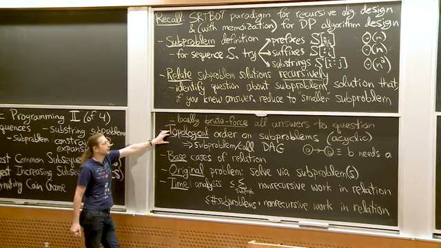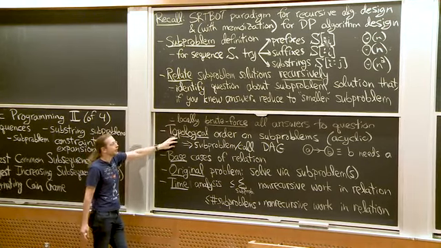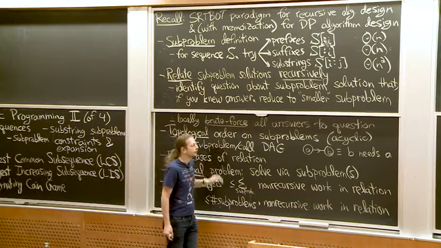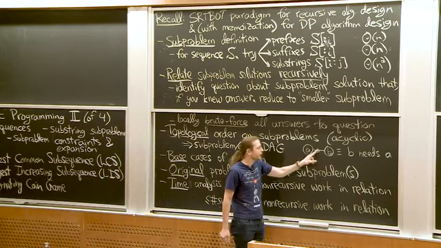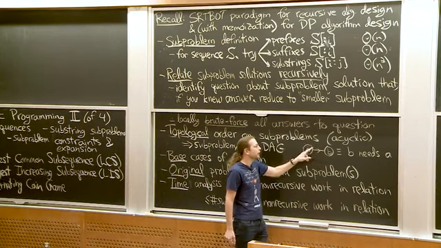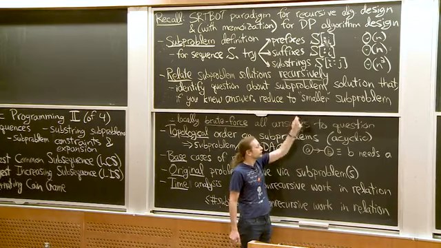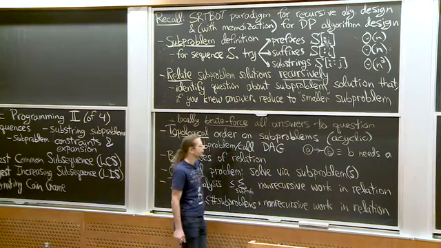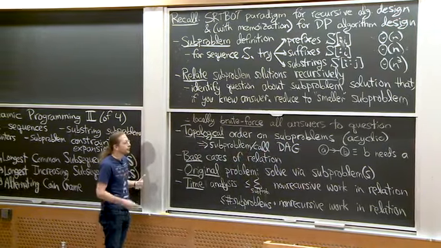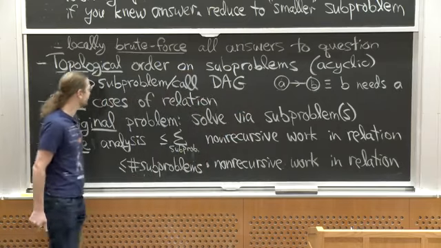So we like to give an explicit topological order. Usually it's a couple of for loops. But this is a topological order in the subproblem DAG, which I defined somewhat informally last time. If the vertices are subproblems, and I want to draw an edge from a smaller problem to a bigger problem, meaning that if evaluating B in this relation calls A, then I'll draw an arrow from A to B, from the things I need to do first to the things I'll do later. So then in topological order, A will be ready by the time I try to compute B. I will have already computed A.